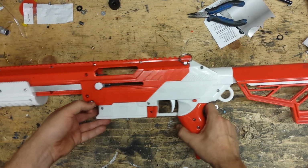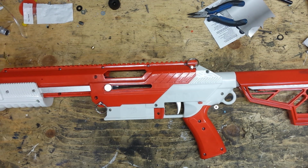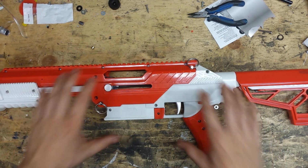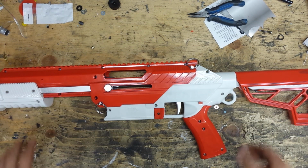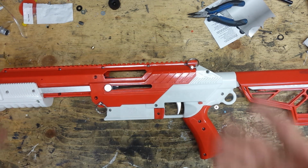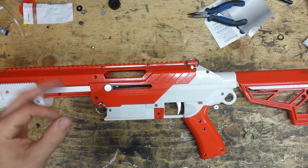The pin thing, okay, cool. The easy takedown is neat at best. If you, for some reason, change internals and springs on the fly at wars, which is a bit of a stretch in my opinion, you would probably like this feature. Personally, I would never do that. I would never change my spring. I'm going to throw the biggest spring I can in here and a kit that I like, and I'm never going to open it again. I might open it once in a while, like once a year to lube it. Other than that, I will do nothing to it.